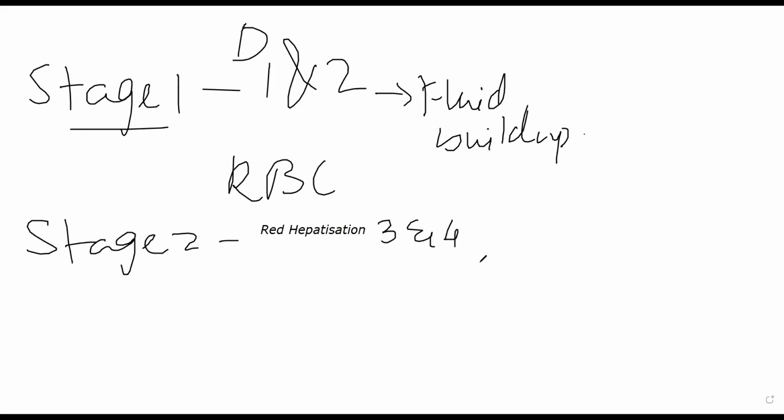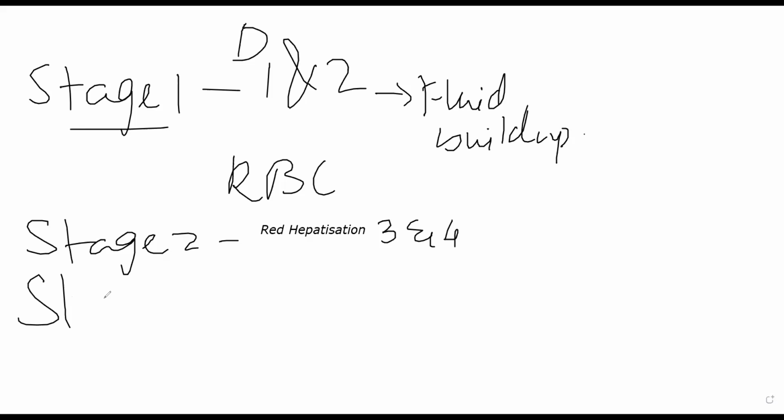Okay. Now, as inflammation continues in this area, fibrin will start getting accumulated. And once fibrin comes into the picture, it will start consolidating in that area. Consolidation will occur. And this consolidation in turn may cause more hypoxia. That area will not get enough amount of oxygen, because of fibrin coming into the area of red hepatization. Red hepatization is occurring because RBCs are getting involved. It is becoming red in color, and that area will start looking like a liver. And essentially, along with RBCs, fibrin will start coming into that area and it will cause consolidation.